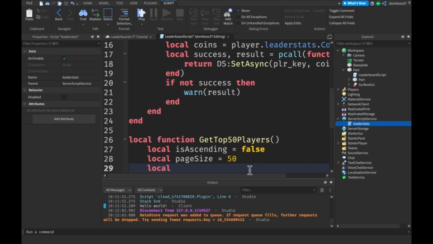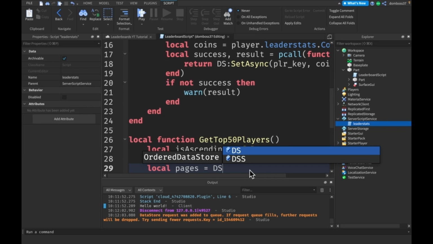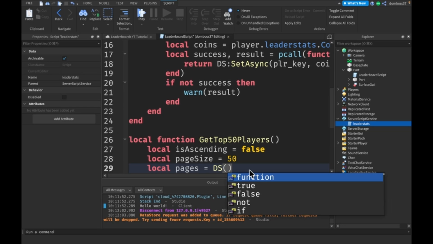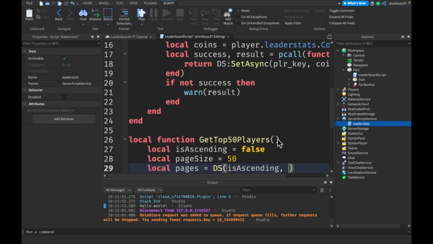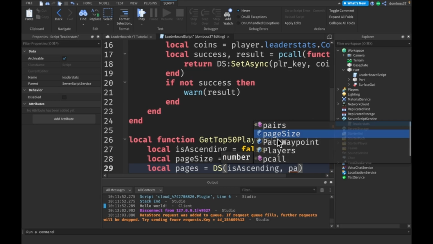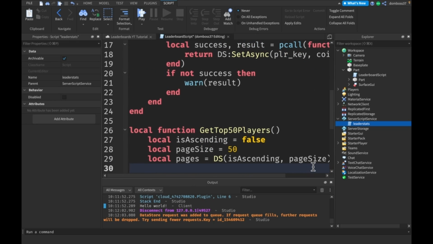And then we get our pages, which is equal to our DS, and we call it as a function, and we pass in isAscending and our pageSize.